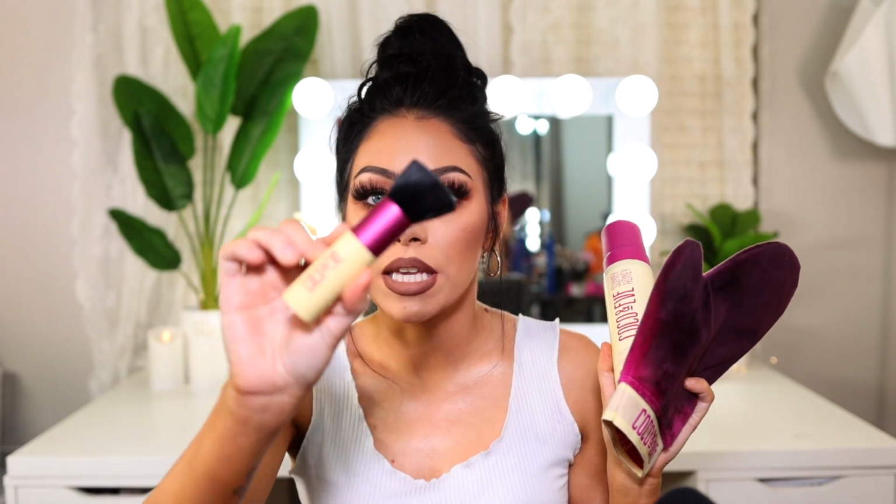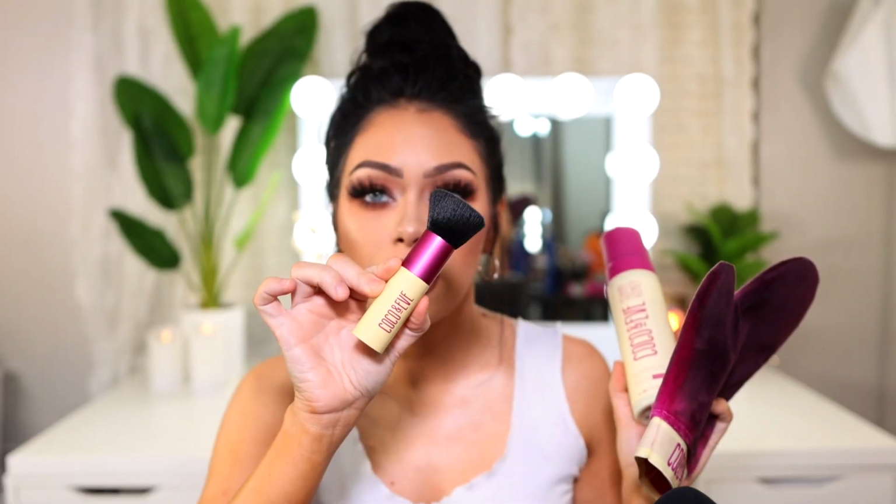They also sent me the glove, and then I also got the little Coco Eve brush that it comes with. But yeah, if you guys are interested in how I fake tan my body and all my tips and tricks on how to maintain and get a nice blended tan, then just keep watching.